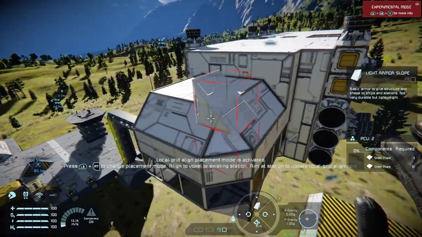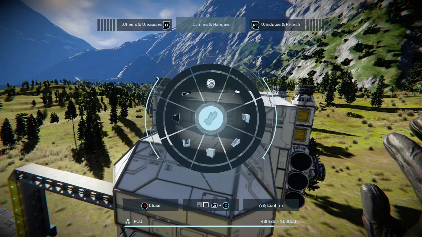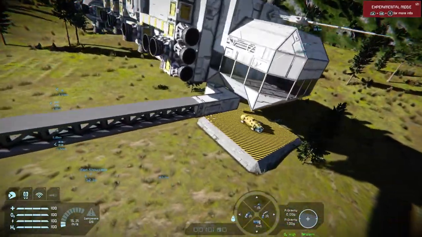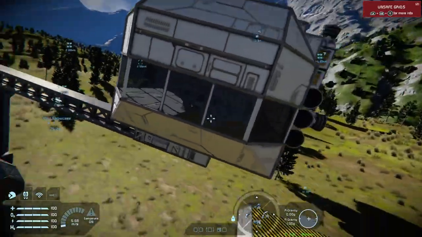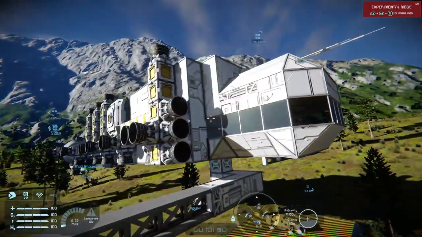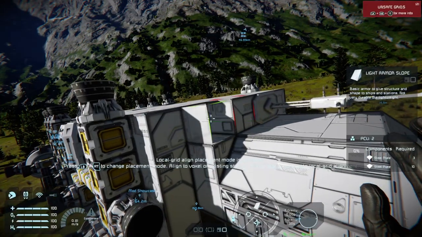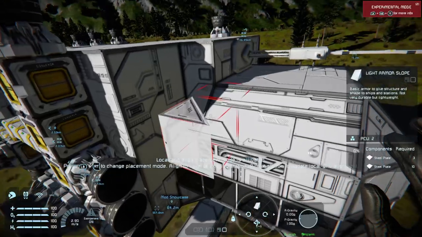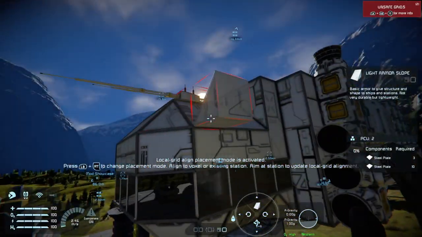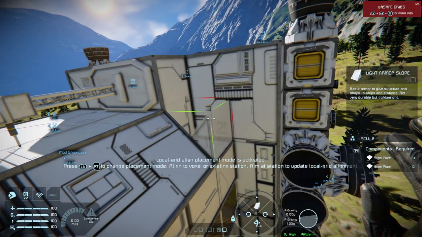Bear in mind, of course, that we removed the antenna, so putting the antenna back is a necessary step. And honestly, I kind of like the idea of having the antenna there. You can see, though, from this design, it's looking different already. And you can build with symmetry mode if you want. But you won't be able to do that in survival.